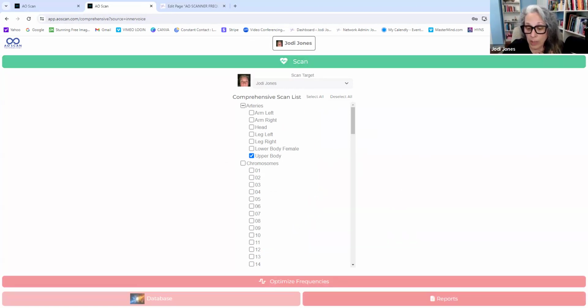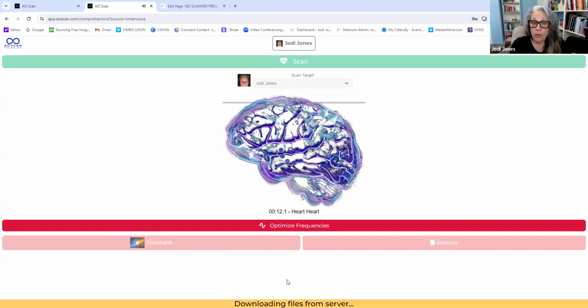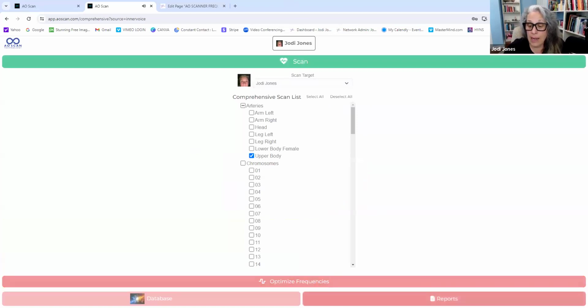And then what we can do, and I'll move this so you can see, is go in and optimize these frequencies. By clicking this, and this is the cool part about it, you're getting a healing. It's going to go in, and all of the frequencies that it scanned for you that were out of balance, out of alignment, it's now going to send the balancing harmonics, the balancing binaural, the balancing rife, the balancing scalar frequencies to you so that it will help to bring everything back into balance for you, which is pretty cool.